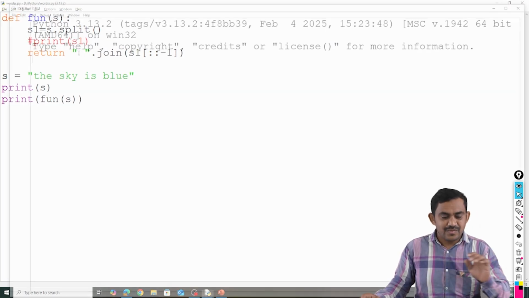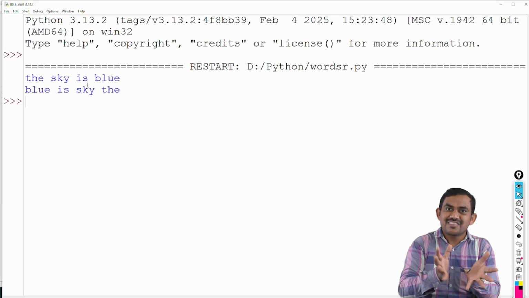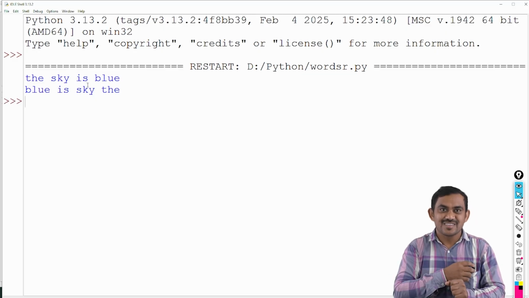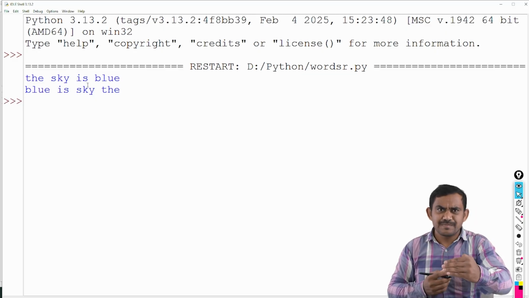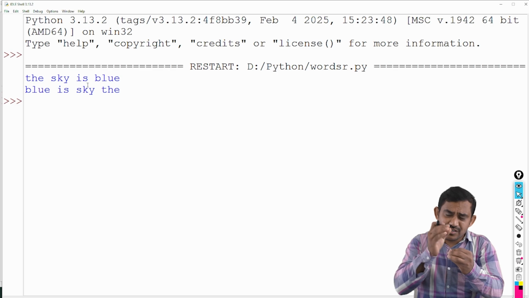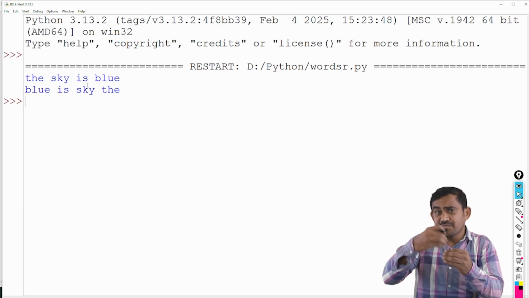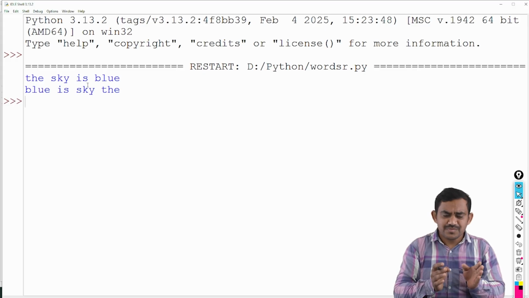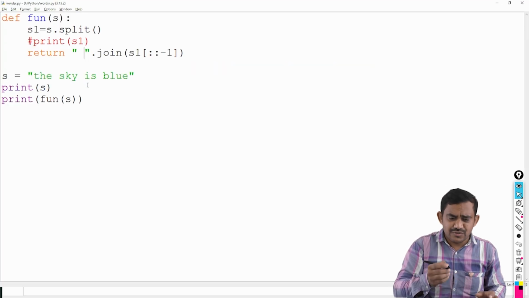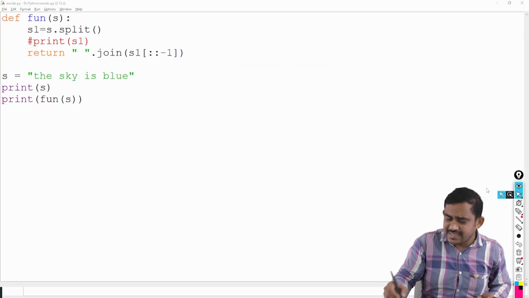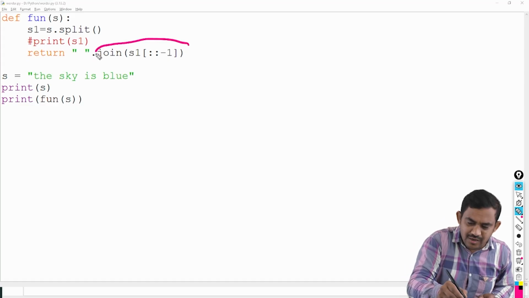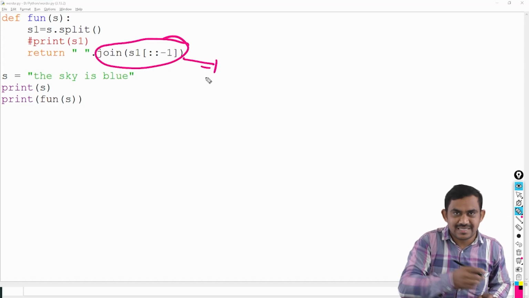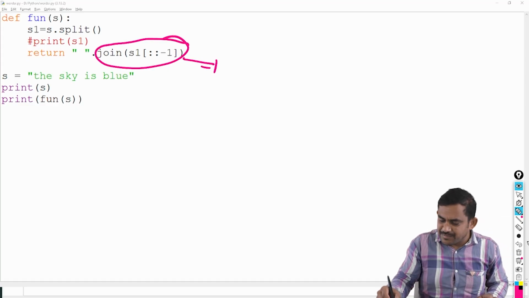Now run it. Yes, now your string is reversed. This is the logic, so just go step by step. If we have some errors, remove the errors and add the right logic to get the answer. It's very simple, guys. I'm using the same reverse logic you know.